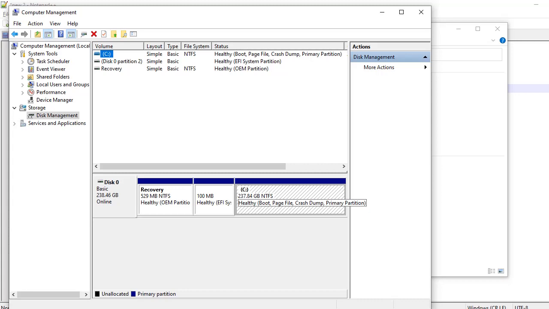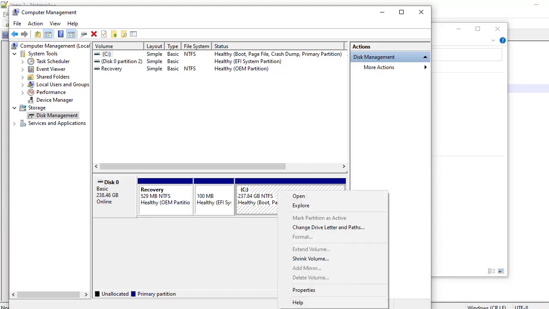By default in Windows 10 the file system is NTFS, and this 100 MB healthy partition is for the operating system, and this 529 MB NTFS is for recovery purpose. Now I want to partition this 237 GB NTFS file system.